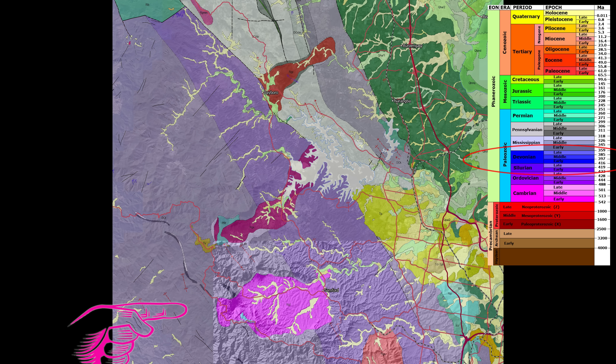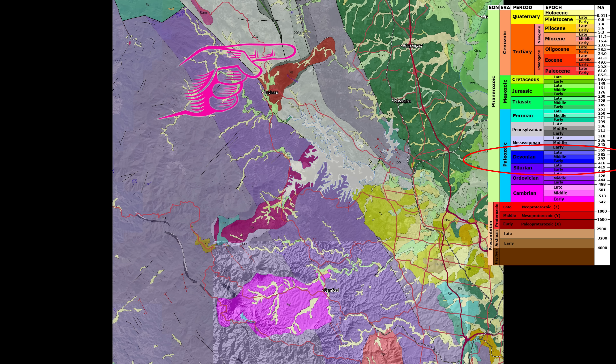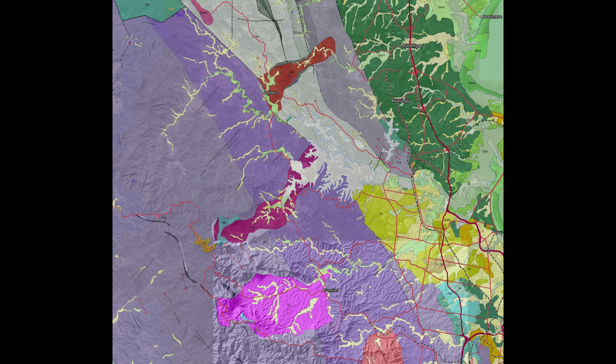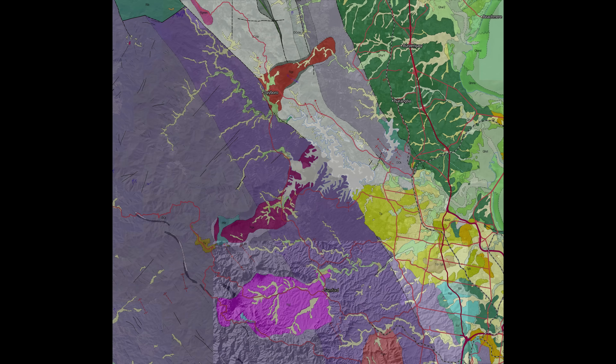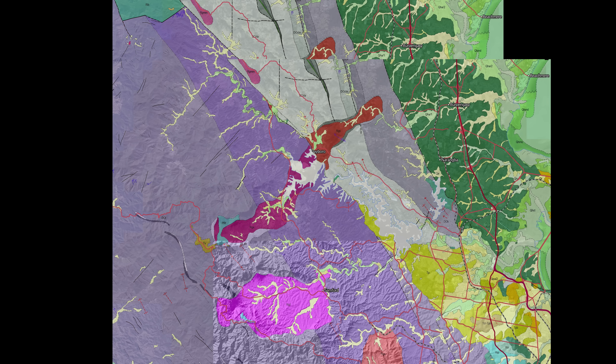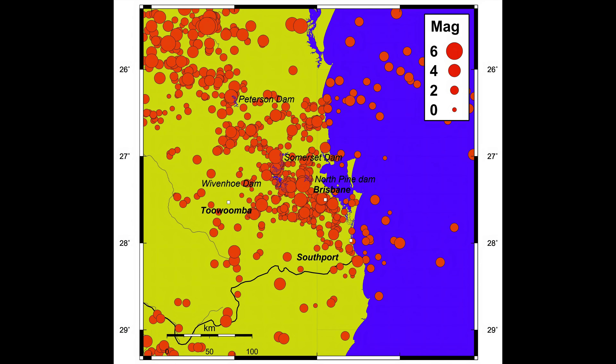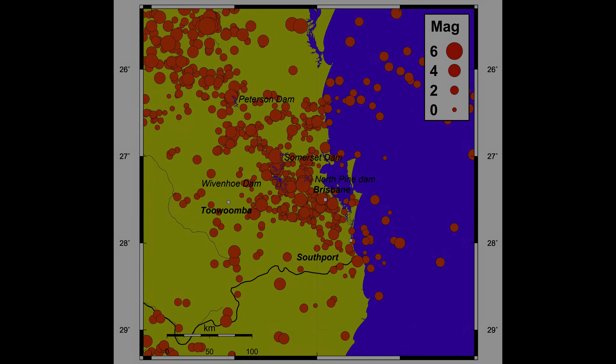Over here we have the Narinley fern bale beds, pretty much the same age and not too dissimilar. There's some interesting stuff going on here because we know the Normanby fault moves - although it doesn't move very much, it actually does move. If I wind back time and line up the geology, you can see this has moved about eight and a half kilometres in 200 million years. Those igneous intrusions are about 200 million years old. On the earthquake map of South East Queensland, the faults stand out - you can see earthquakes happen around these faults as stresses build and release over time.